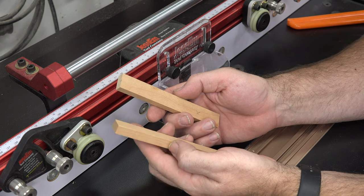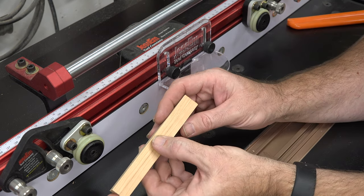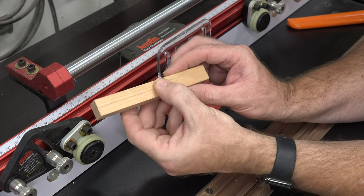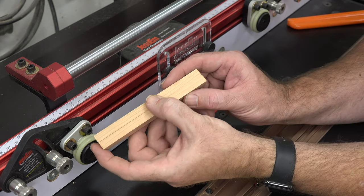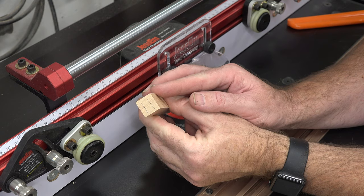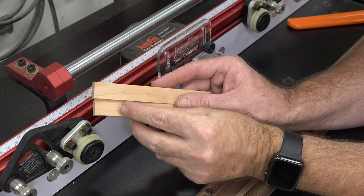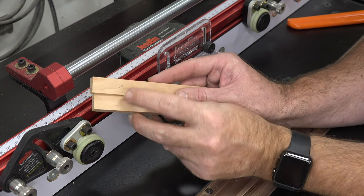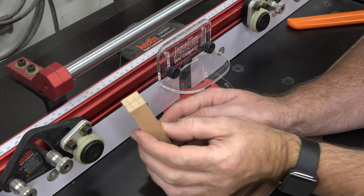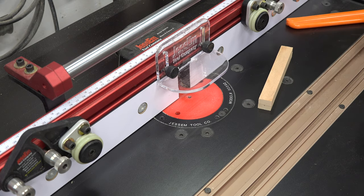Well, what I have done is I've taken the pieces and I've put them together and I've aligned them so that when they're glued back together, I think that the grain will blend in the best way. And once I got them in that orientation, I marked one end so that I know the end that goes together as well. I placed a mark. There's a little tiny scribble there and there's a little X there. Those are the inside where the cuts will be made. So everything should go together fairly seamlessly here.